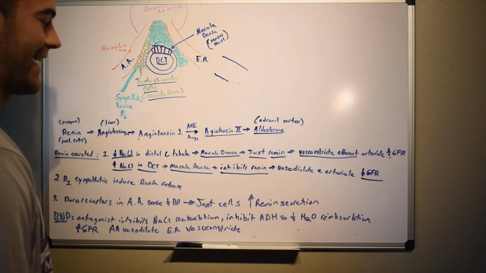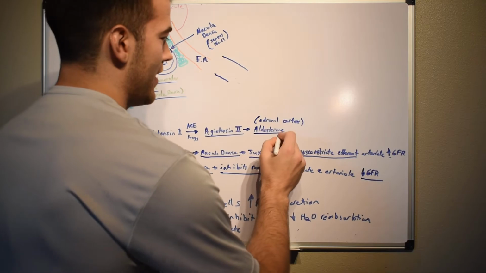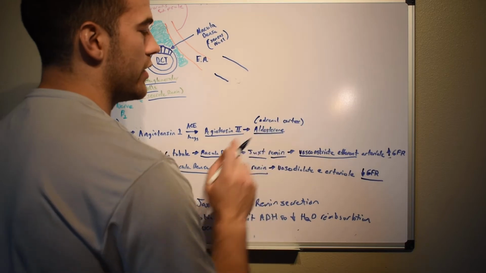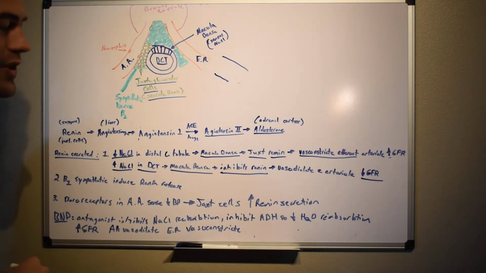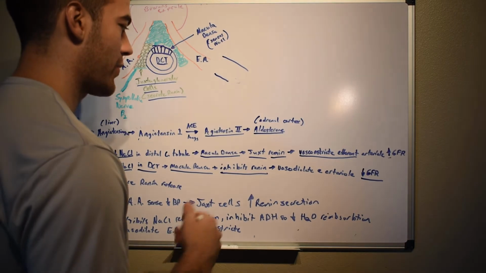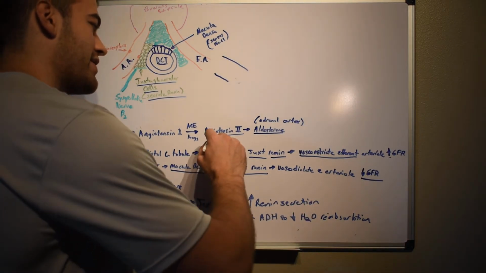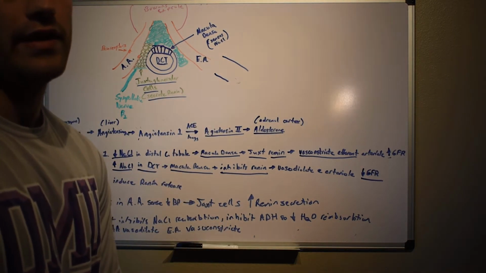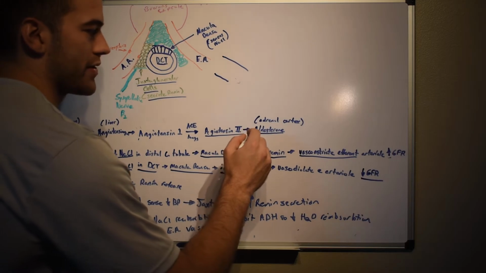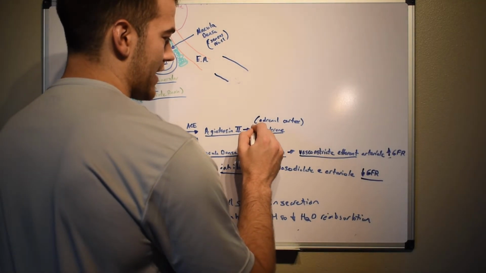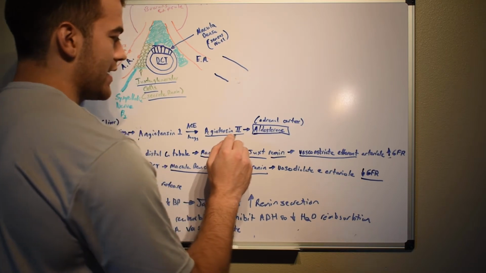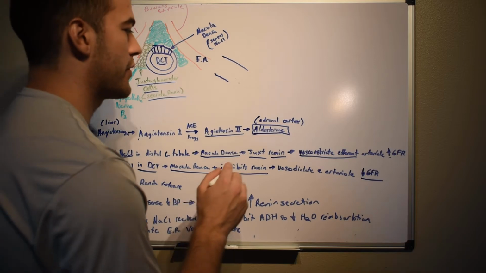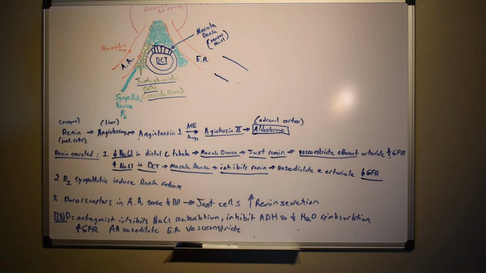The other thing that I have to mention with this is aldosterone. Aldosterone is a hormone that's secreted by the adrenal cortex. The adrenal glands are just sitting on top of the kidneys, and the cortex is the outer portion of it. Angiotensin II, before it reaches the afferent arteriole and does its thing, is also going to influence the secretion of aldosterone. So an increase in angiotensin II, which is caused by an increase in renin, is also going to cause an increase in aldosterone. So what does aldosterone do?